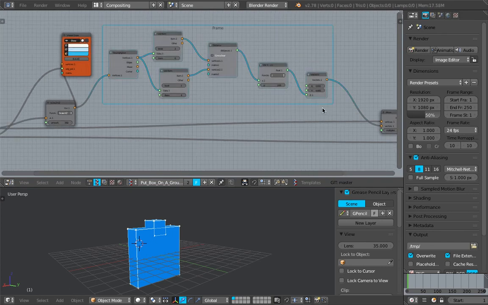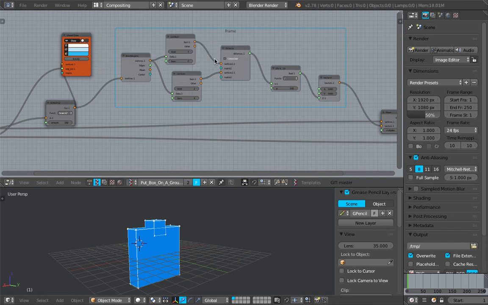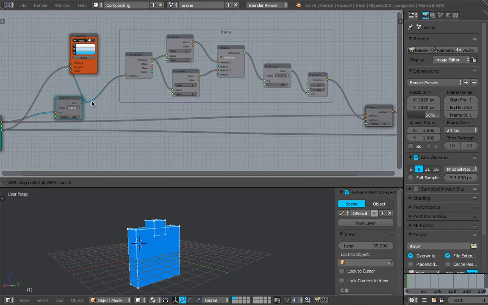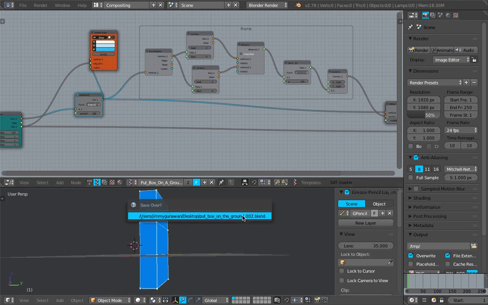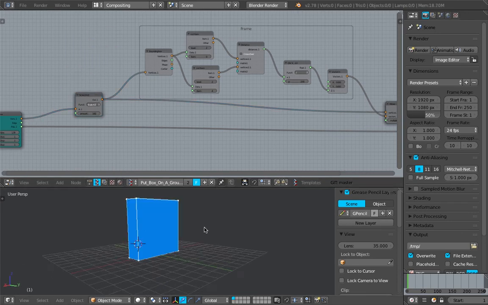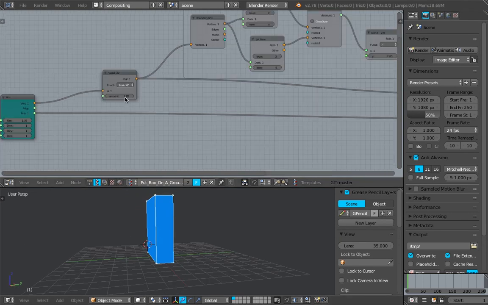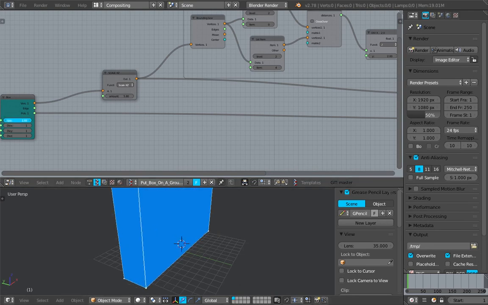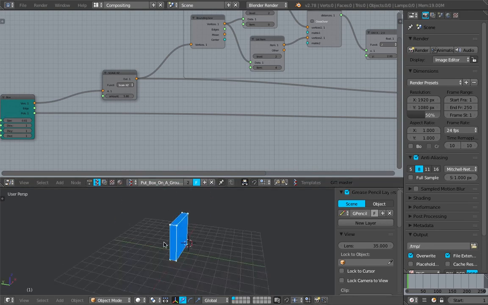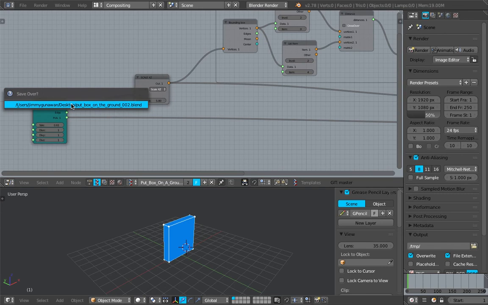I'll press Control J and join this into a frame, and then the output of this guy should go into this. So now we should get our box on the floor. No matter how we scale it, it should be on the floor. This is super useful to generate random kinds of buildings.